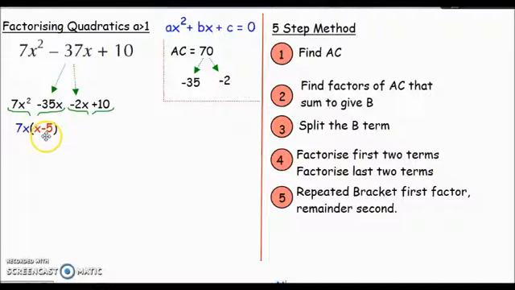Now I'm going to do the second two terms. What factors go into -2x and +10? Well, 2 is the only obvious factor, but if I factor out a 2, I'll be left with -x + 5. Looking ahead to step 5, I need a repeated bracket—that's not going to give me a repeated bracket. So I don't factor out 2. What could I factor out? If I factor out -2, I'll be left with x, and -2 times what gives me 10? -5. So we'll be left with x - 5 inside the bracket: -2(x - 5).